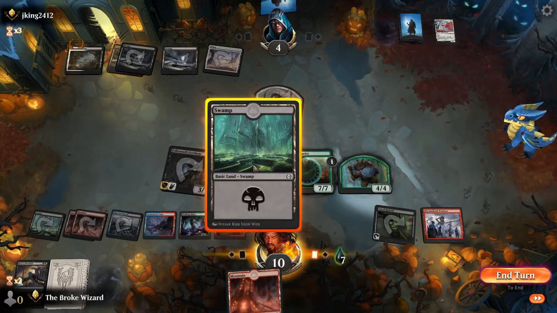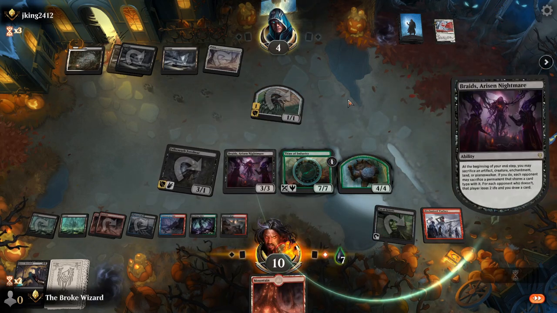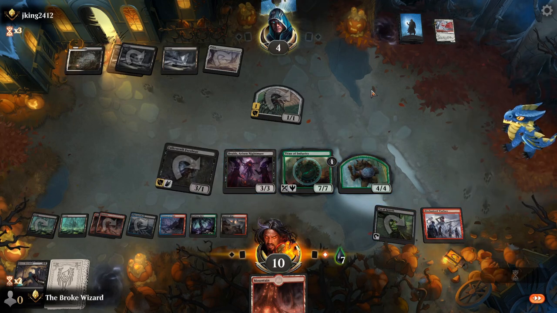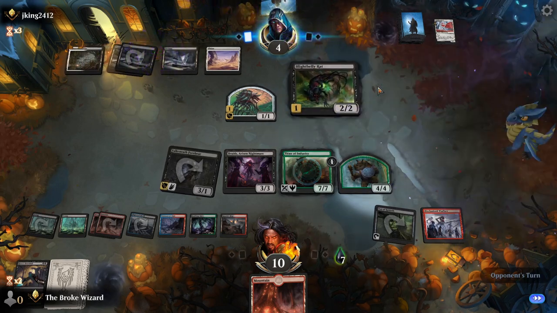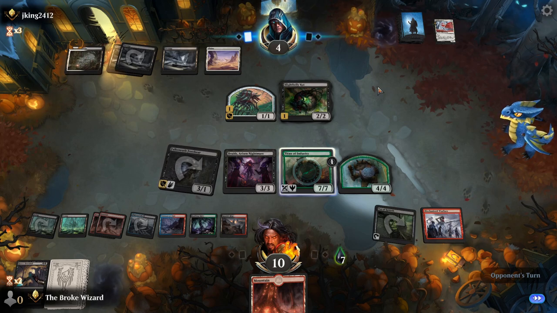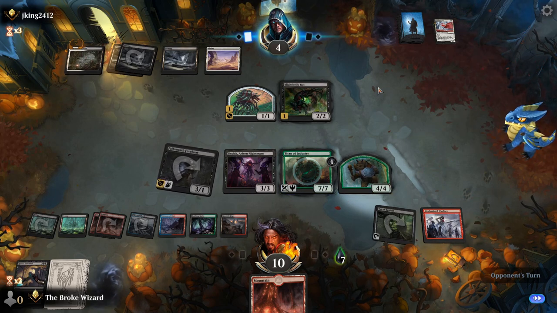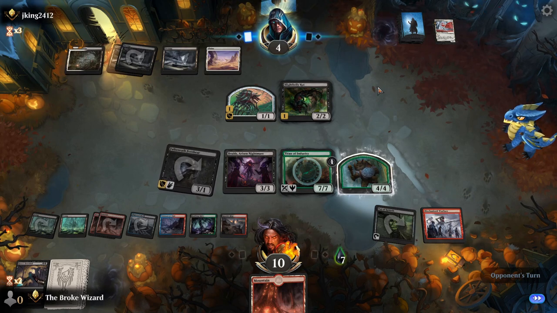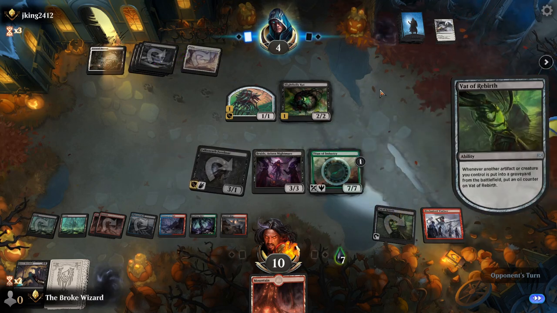And play our Black Land. We're not going to sacrifice anything this turn. There's no need. Decline. No, don't be exile. Don't be exile. Okay, that's fine.